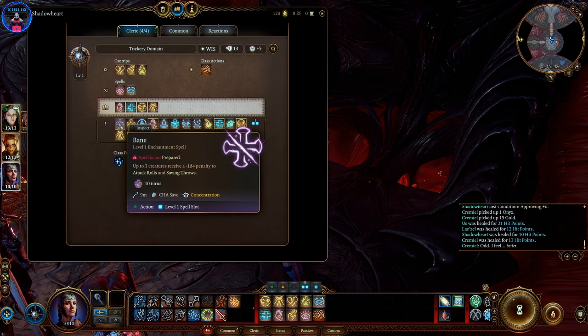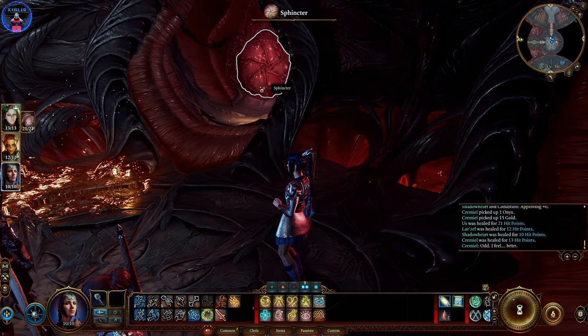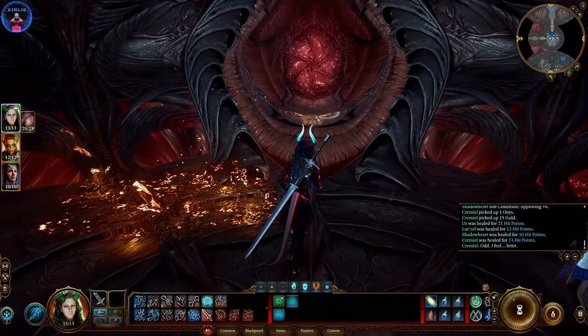I could take Bane, but I'm not so sure if I want it here. Let's see. Creature you can see. I'm gonna go with the Cure Wounds because he's stronger in melee range. And we will be in melee range. Lazel has no new moves currently.